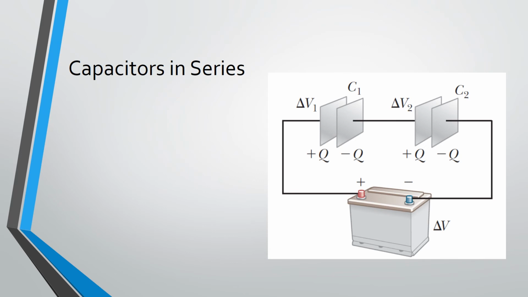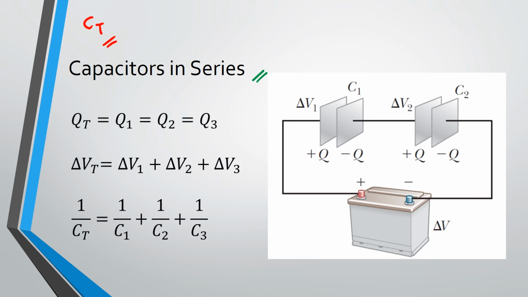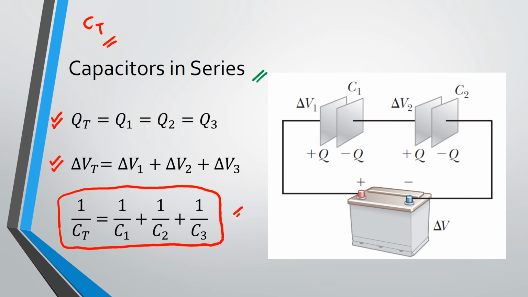The rules for capacitors in series are very much similar to the rules for resistors in series, except for the formula of the equivalent capacitance CT. For example, the total charge is very similar to that of the current, and we also have total voltage, and this is something that we need to take note of. For capacitors connected in series, this is the law that we need to follow. And this could also be expressed in product over sum rules.